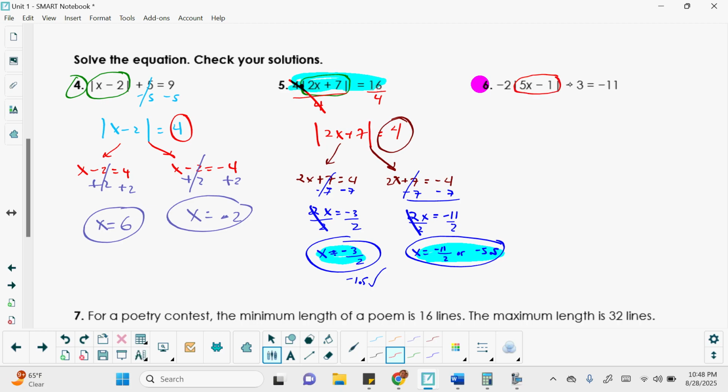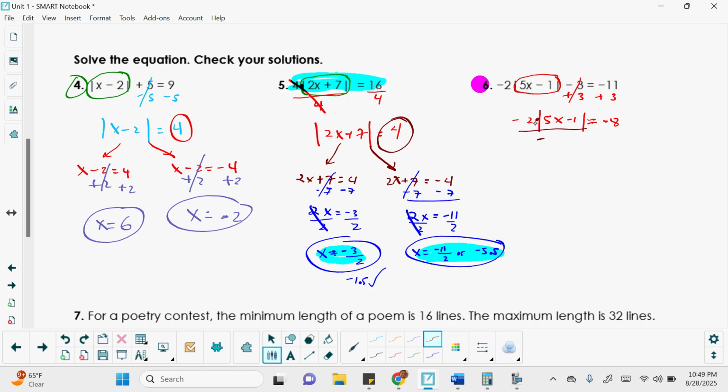All right, here we go. We've got to get this absolute value alone. So the first thing is we undo adding and subtracting. So we're going to add 3. So we get -2 absolute value of 5x minus 1 equals -11 plus 3, which is -8. Now, many of you might be saying, it's no solution, this is negative. Or maybe it was no solution at the beginning. No, no, no. You've got to get everything alone first before we can determine this.